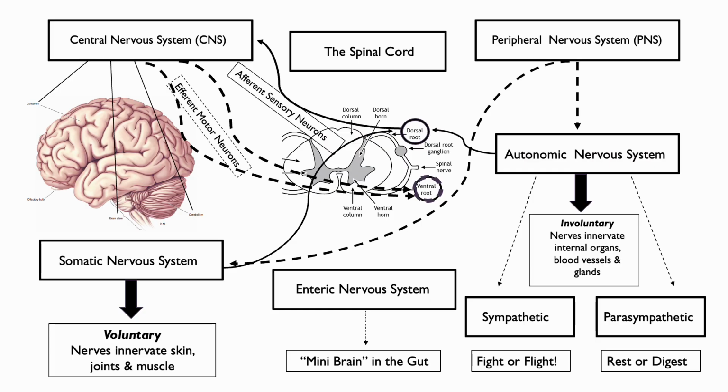If you go on Canvas, you have access to this worksheet I created. This is essentially a map that I created for you guys, so you can look at the connection between the central nervous system, the spinal cord, and the peripheral nervous system. The spinal cord ultimately is the main route of connection between the peripheral nervous system and the central nervous system. And throughout this lecture, we're going to talk about all of these different pathways and how information can be transported out of the brain or transported into the brain. But first today, we're going to talk about the central nervous system, and we're going to talk about how the central nervous system is composed of the brain, the cerebellum, and the spinal cord.